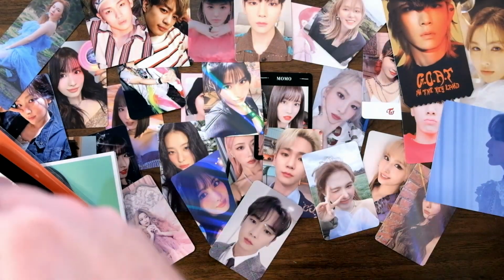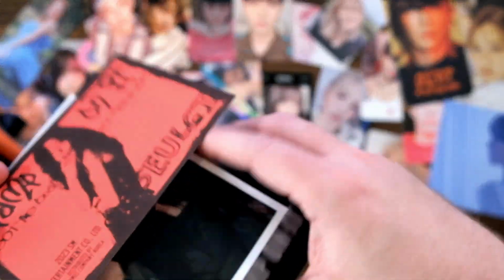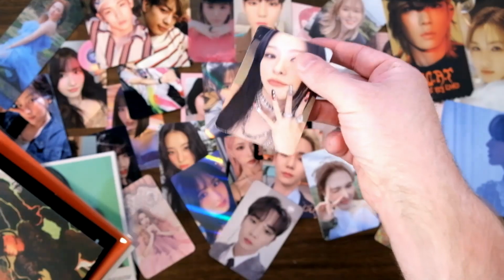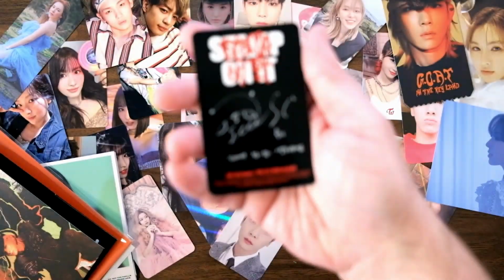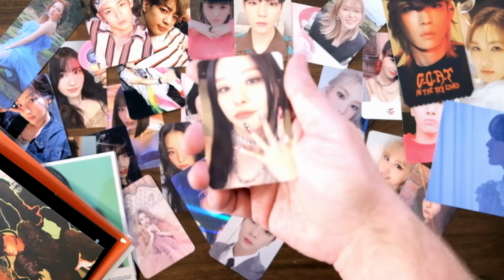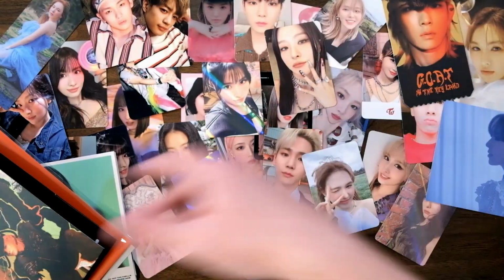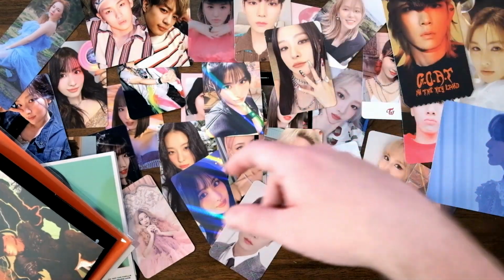But where's this freaking card? Oh, wait, I think I see it. I think I see it. Yep. Ah, thank God. I thought I was without it for a second. So, there we go. One of Sulgi's Beat cards for Got the Beat. And then we've got all this stuff. You've seen an unboxing. I'm going to take a look at this myself later. I don't need to do that now.